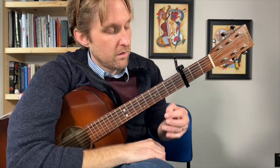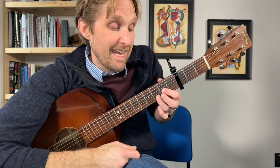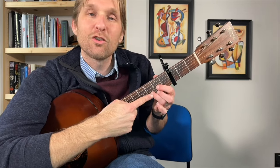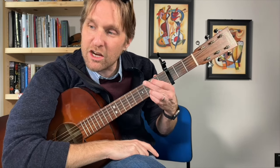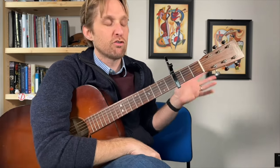Quick tip. When you're going from your D chord thing into that G5 chord, your ring finger does not need to move. In fact, it shouldn't move. That's your anchor, keeping you in place between those two chords.